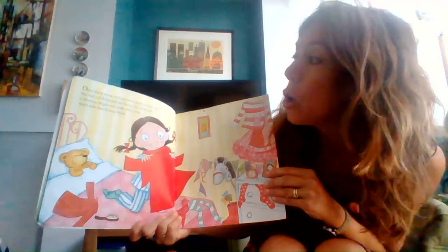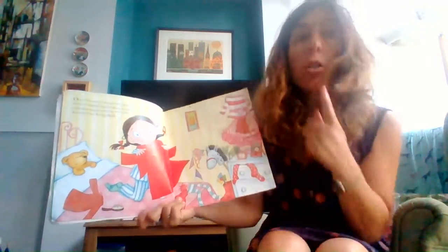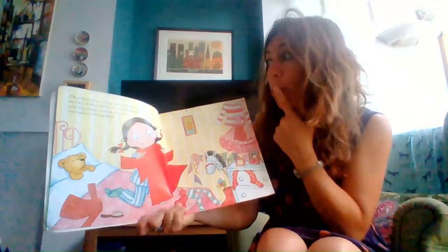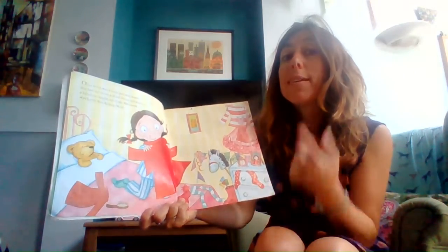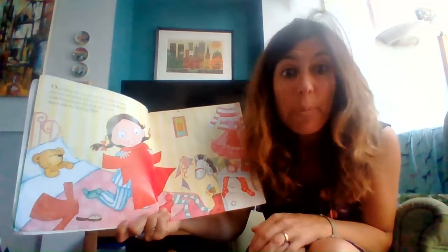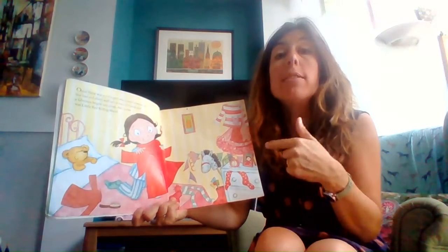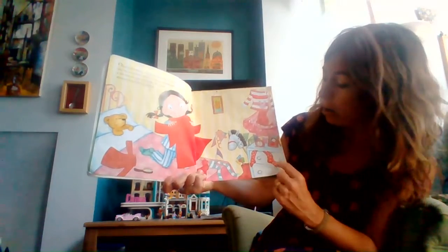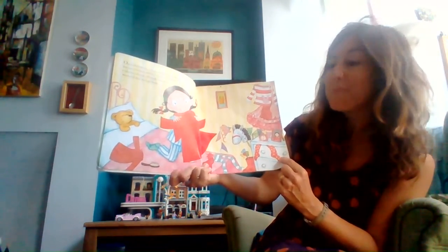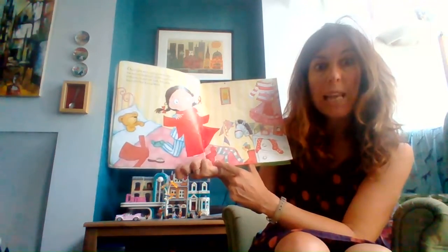So this is the story of Little Red Riding Hood. Once there was a little girl who loved to wear the colour red. She had red shirts, red skirts, red shoes, and a fabulous bright red cloak. And her name was, you shout it out? That's right, Little Red Riding Hood. Okay, from now on, I'm just going to pause. You've got to remember to touch your lip every time we say red. How many red things she's got in her room, though? She's got red socks, red welly boots, and even a red woolly hat.